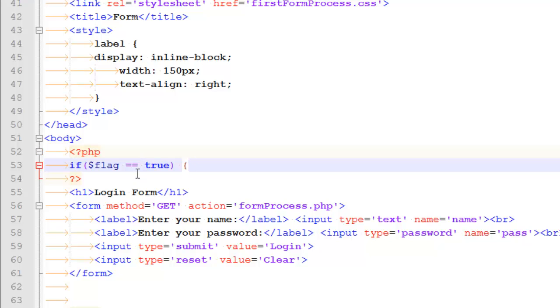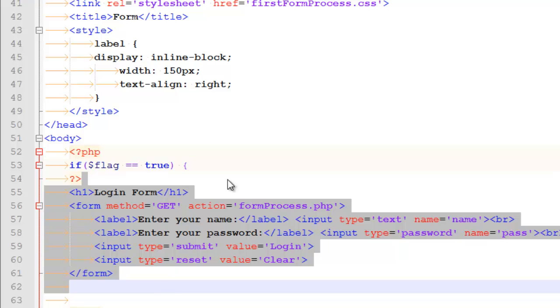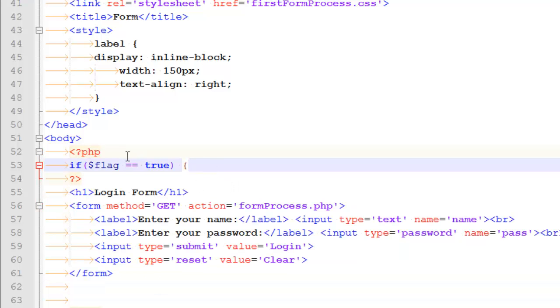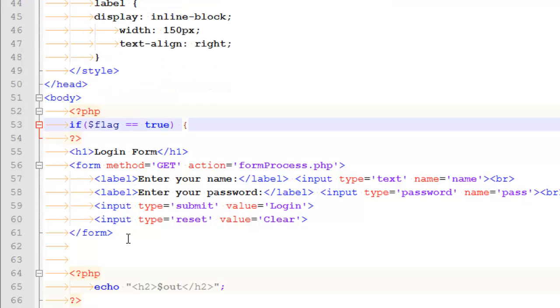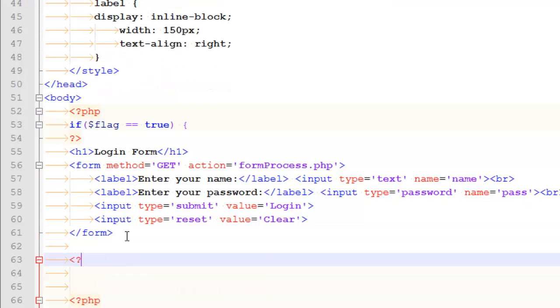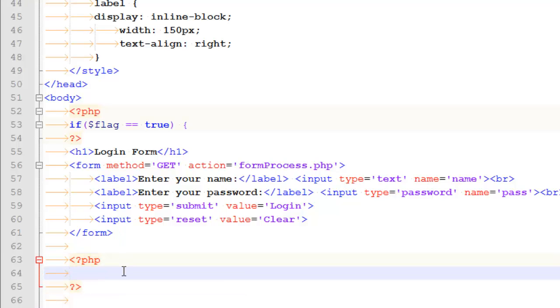Now notice all this stuff is just raw, pure HTML. This is going to freak you out the first time you see it. It freaks everyone out, and that's okay. So I open up a curly brace here, and I could go down below the form, break back into PHP and out, and literally just have a curly brace. That seems really weird, right? I've got an opening curly brace here, which ends here.